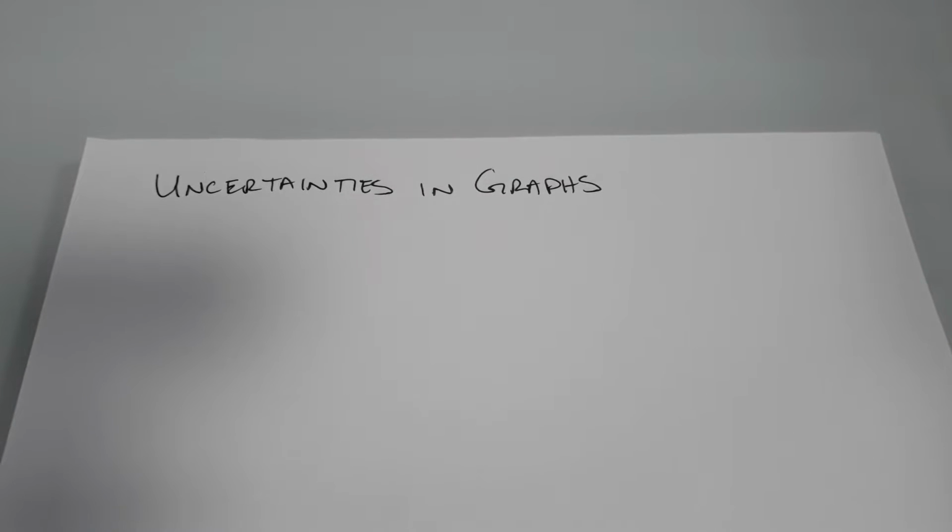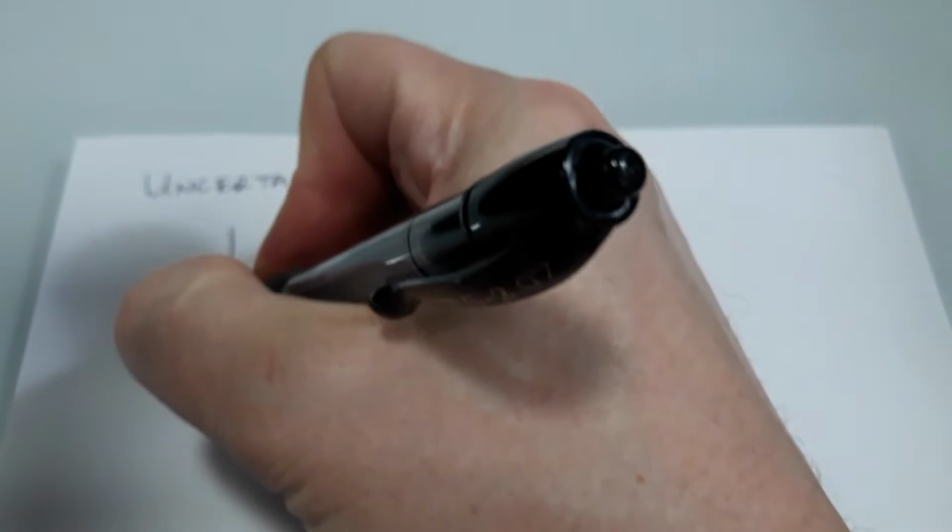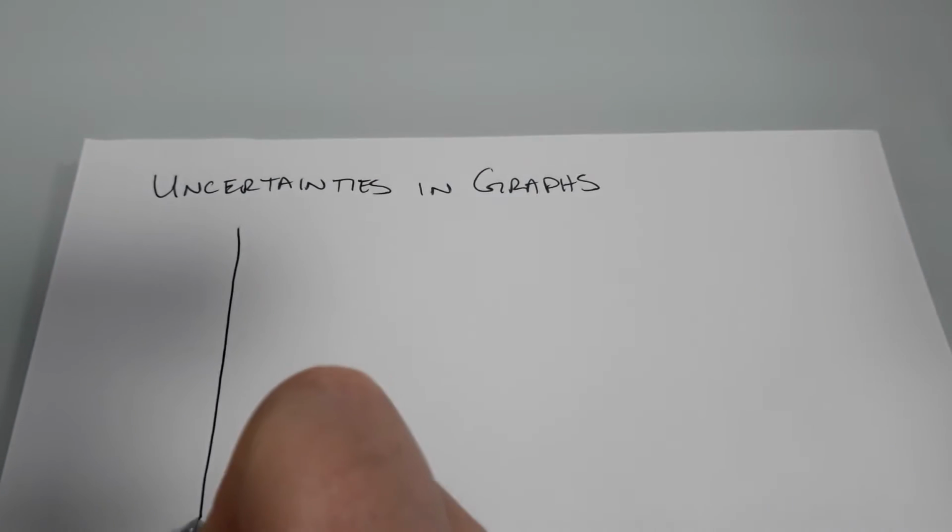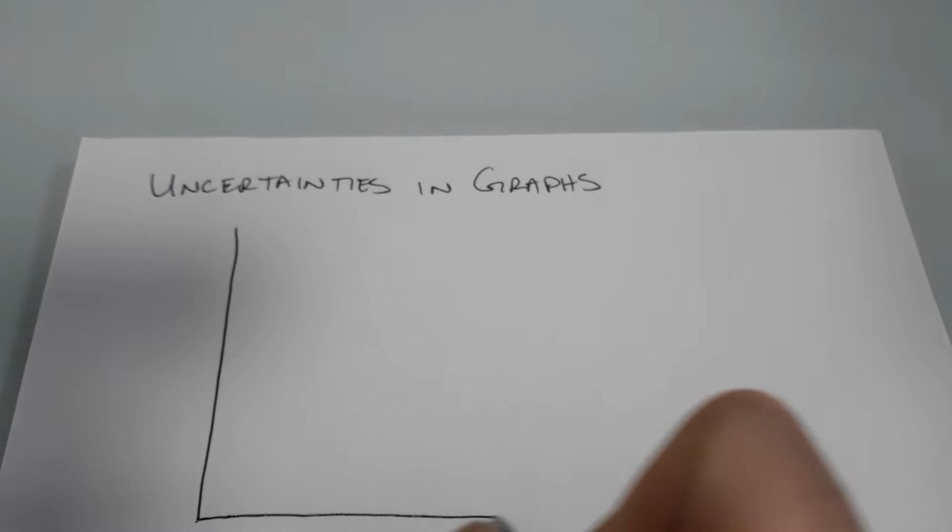Okay, in this video, we're going to take a look at uncertainties, but we're going to look at the visual aspect of it, which is the way that uncertainties are expressed inside of a graph or on a graph. So I think the easiest way to do this is if we just draw a picture of a graph, and I'll draw just a couple of data points.